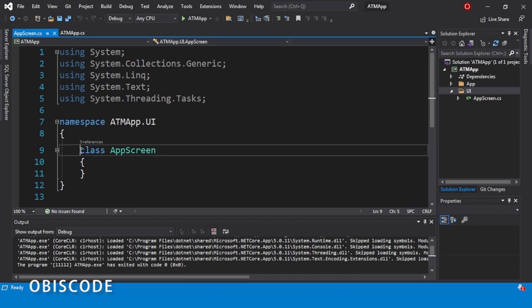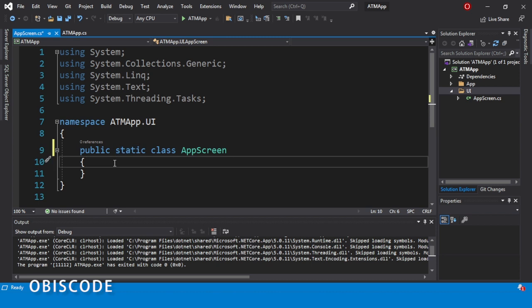Before we continue, let's add public static to this class. We made it static so we wouldn't need to instantiate the class before we can use its methods, or we don't need the instance of the class before we can use the method. That was why we use static to describe the class.